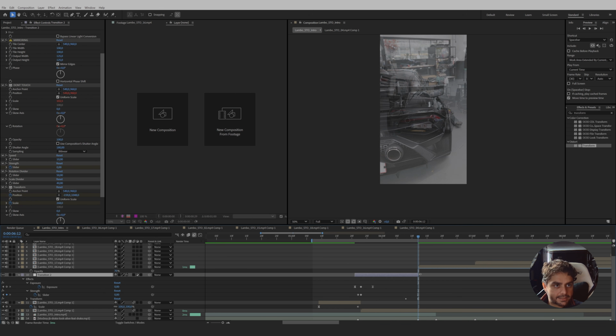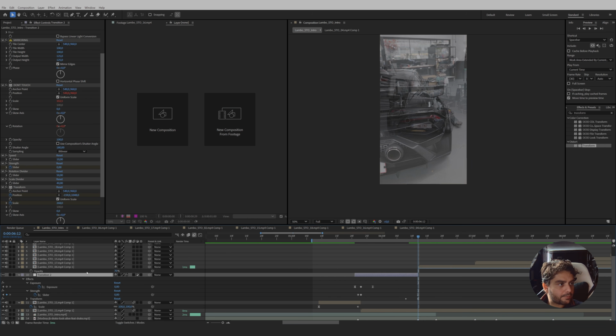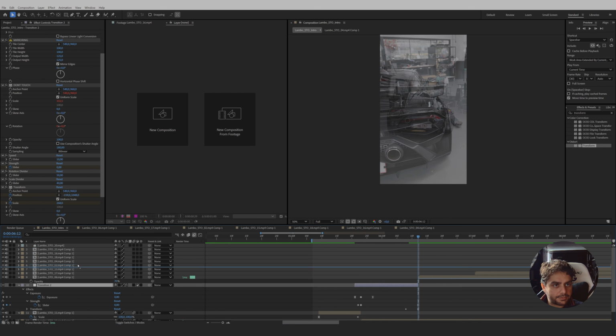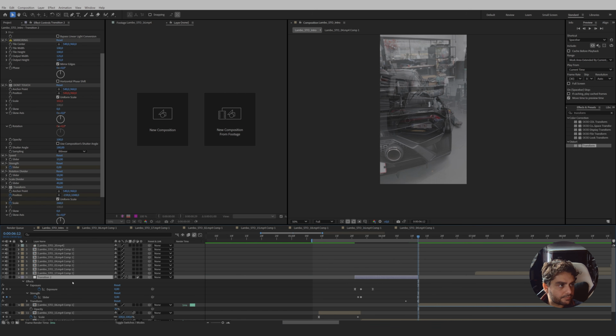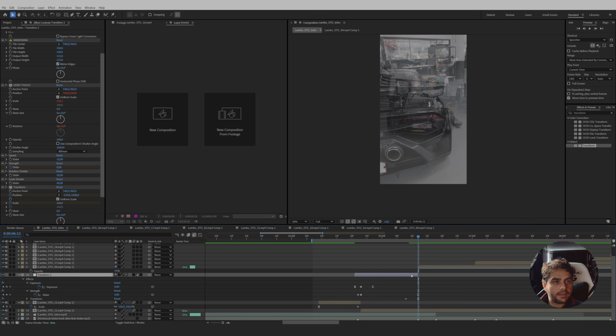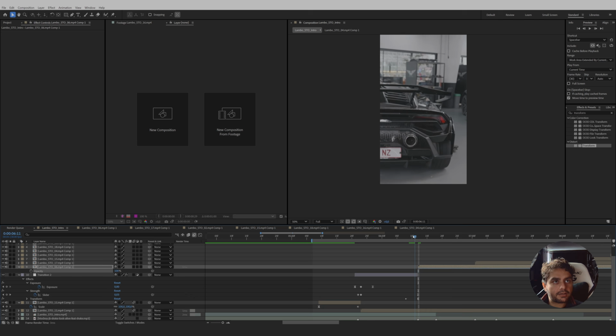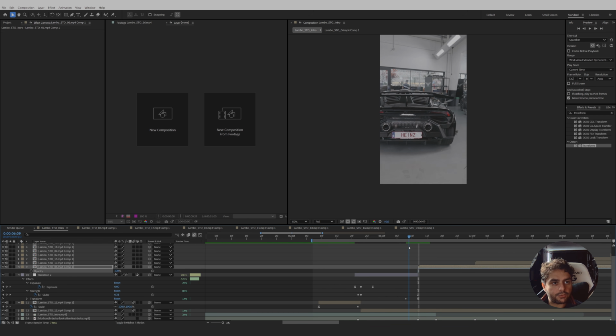So we can trim this last keyframe now. We have this nice zoom in. We can bring this adjustment layer back on top. Well, actually, we can keep it here. It's in the right position. So now we can bring this opacity back to 100. And now we have this nice zoom, and we continue with this shot.